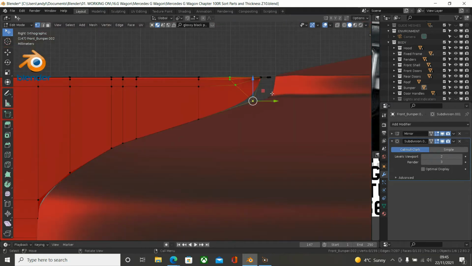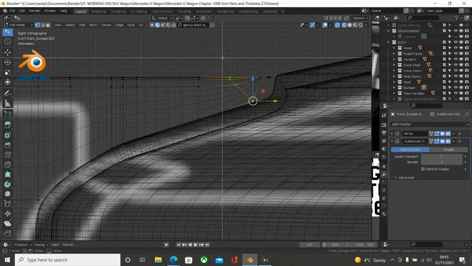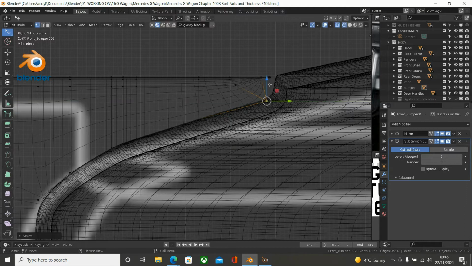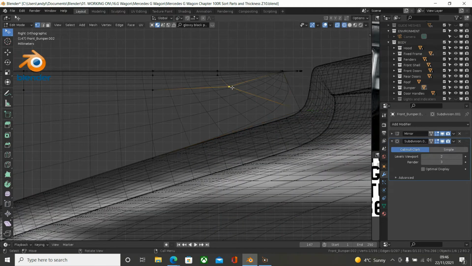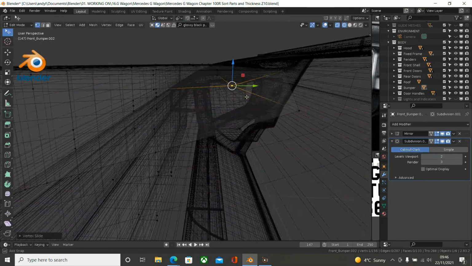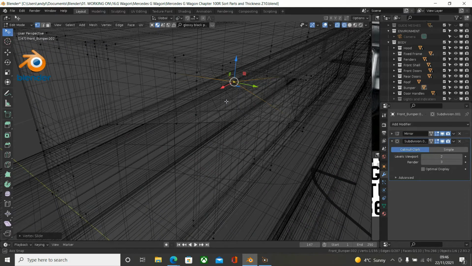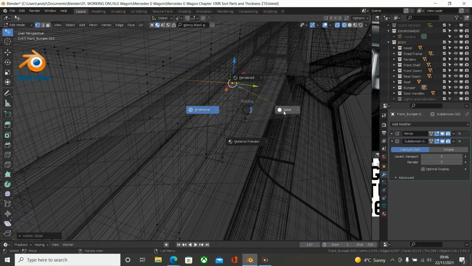Press 3, Z, wireframe, deselect these and take this in, bring it up, bring it across, bring it up. Press G twice and bring that across just to mellow that. And what have we got? Z, solid mode.